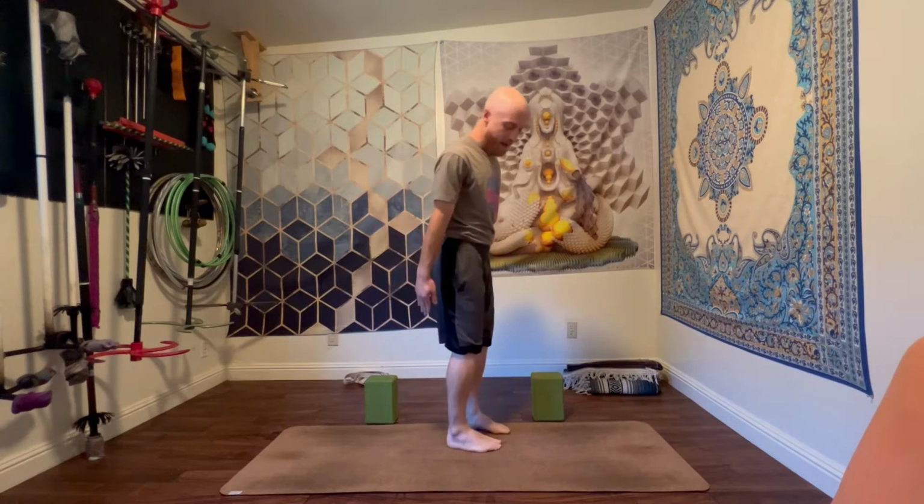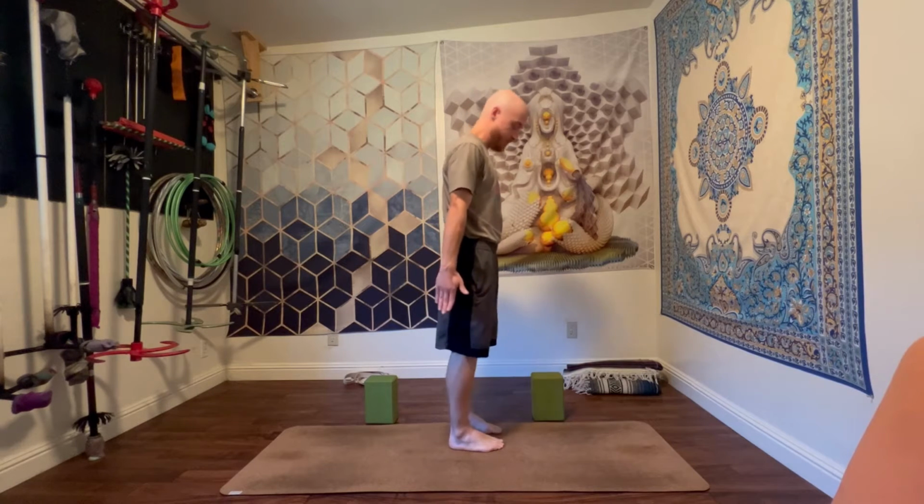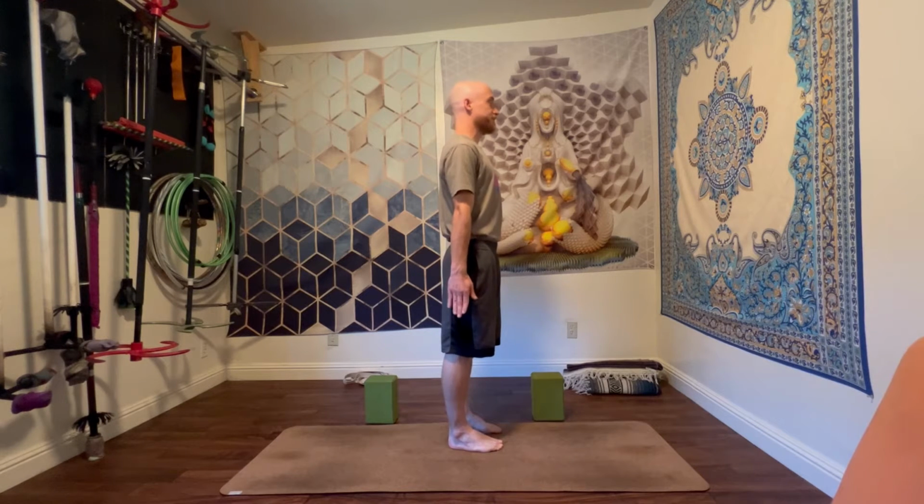Relax the shoulders down, reach through the fingertips, and have your hands just behind if you have side seams on your pants or shorts. This is mountain pose Tadasana. Try to keep the gaze forward. And then from here, we're going to extend the arms forward and up.